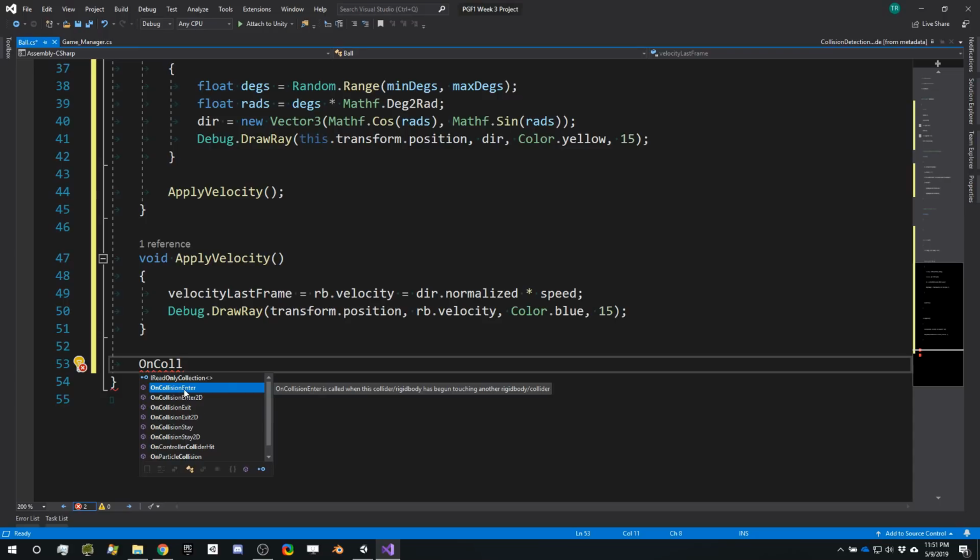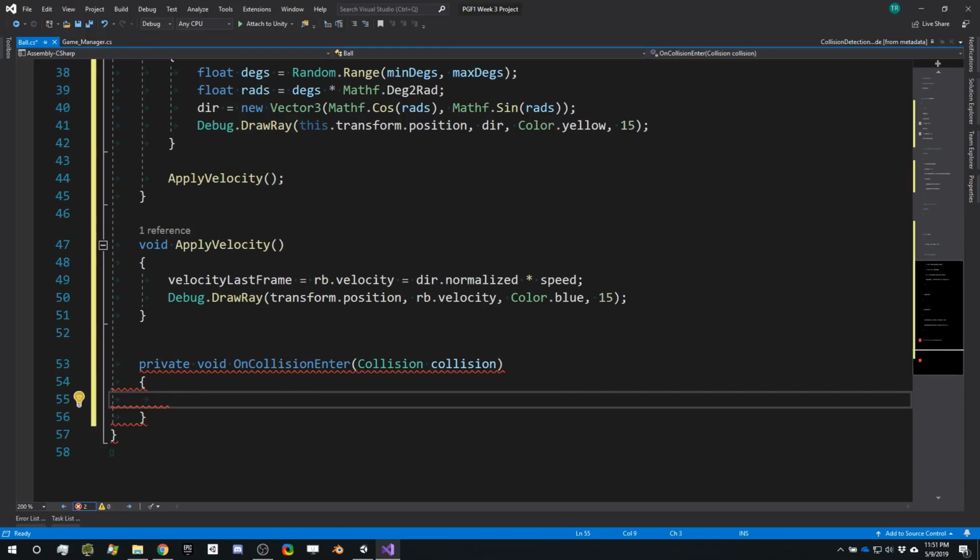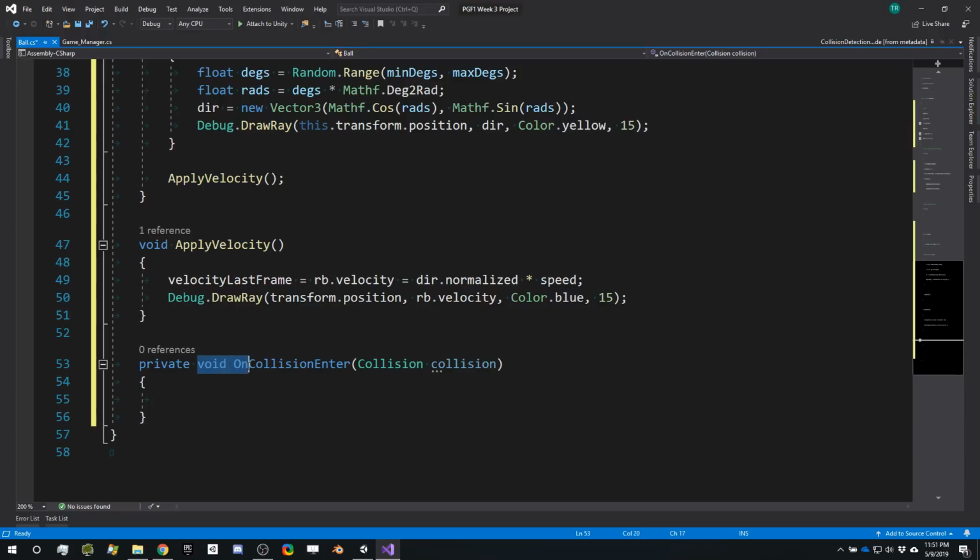Now when I bring this code in, if I hit enter or double click or tab, what you're going to see is this code snippet that's written over in Unity, it provides me void OnCollisionEnter, and it knows about what it collided with. But because of the code snippet, we also get private right here at the beginning.